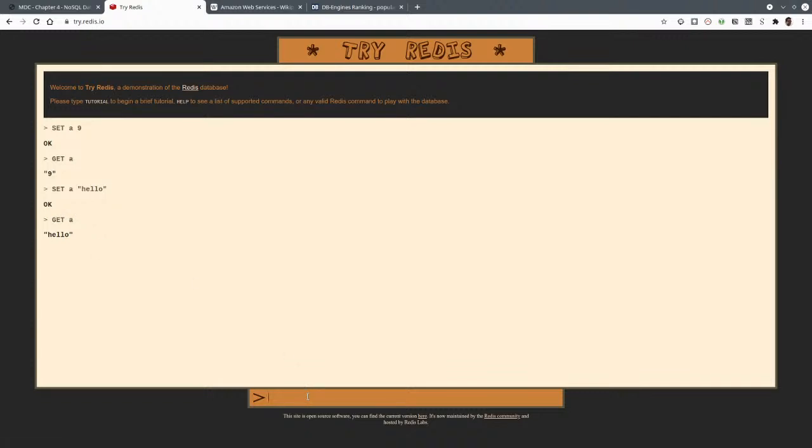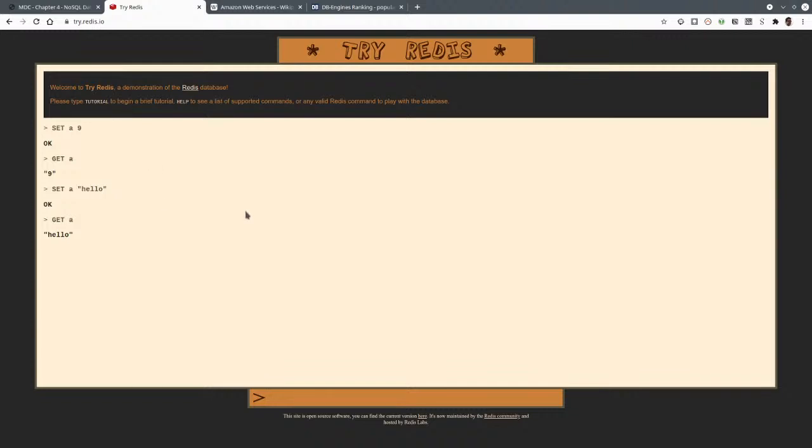In SQL you say select star from, and here you say set, but actually you don't write a query here. When you really work with a Redis database, you have a method called set that you can then call.